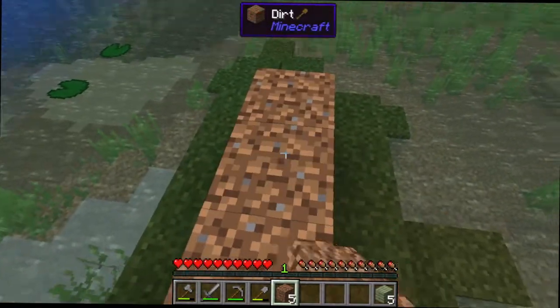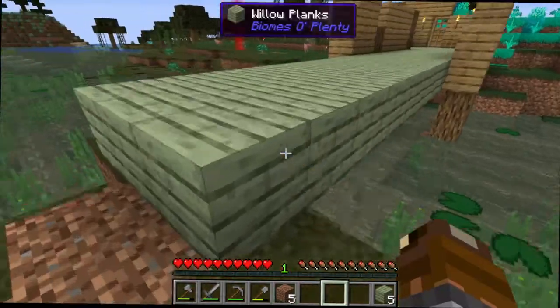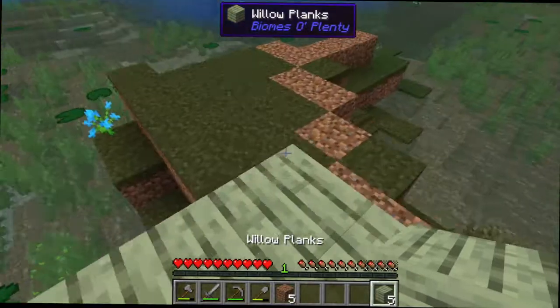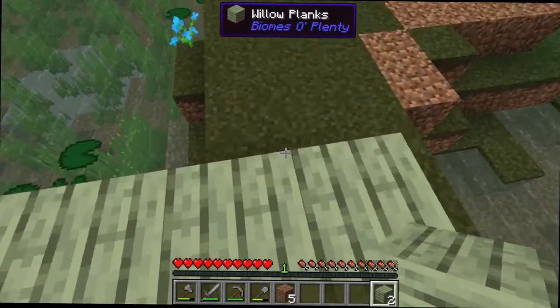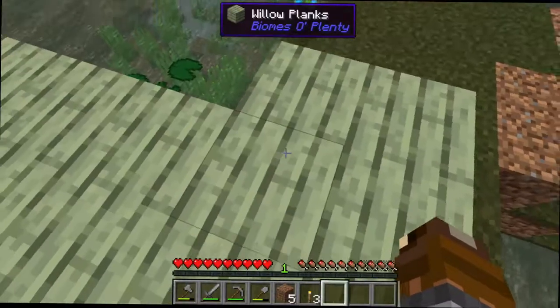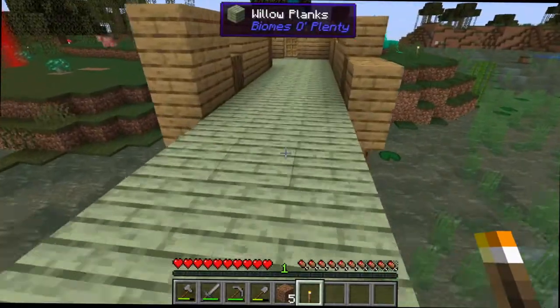Maybe just a cliffy area. But yeah, okay, let me just add a few more of these. I'm just going to finish this bit like that, I guess, two more there, maybe, and add a few torches around the place, just so that mobs don't spawn.